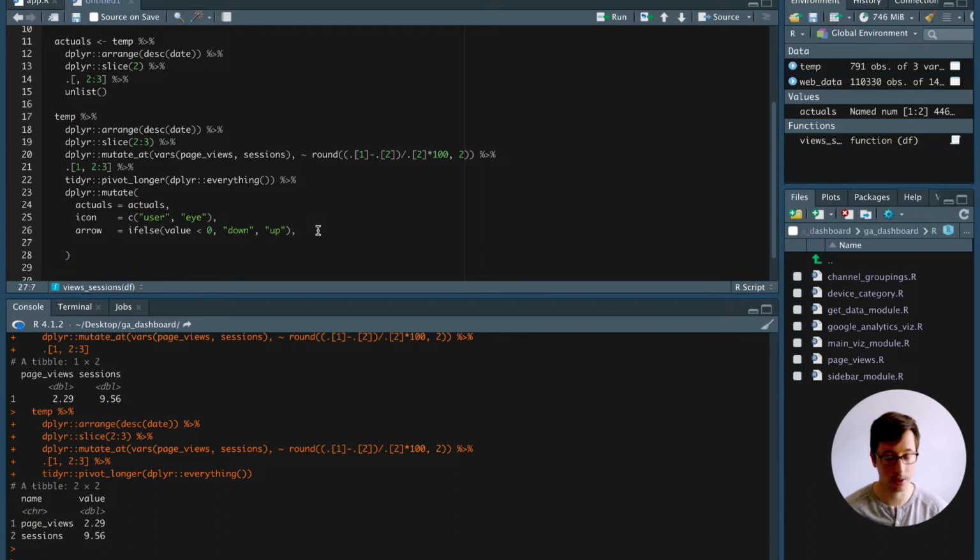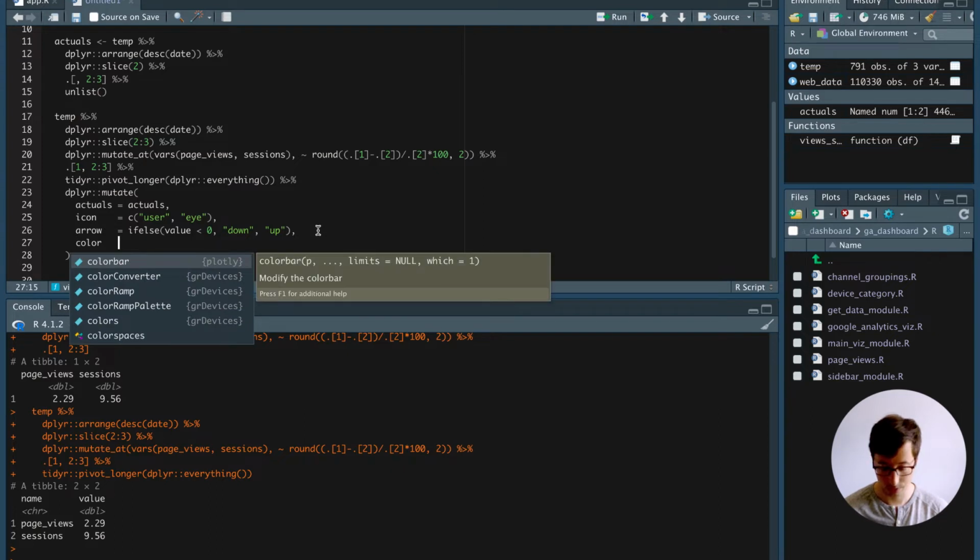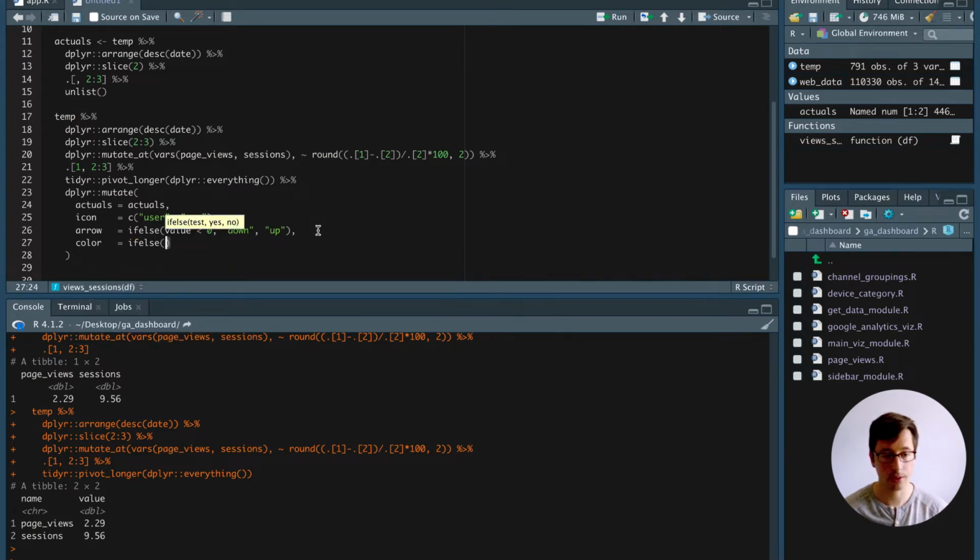The same thing for the color. So we're having an if else in here. If the value is smaller than 0, it's going to be a red color, otherwise it's going to be a green color. And then we also put a percentage sign after. So we'll say paste 0, value and a percentage sign.